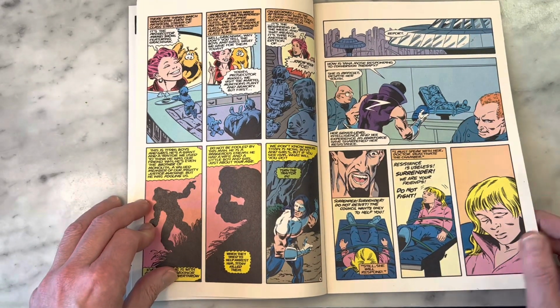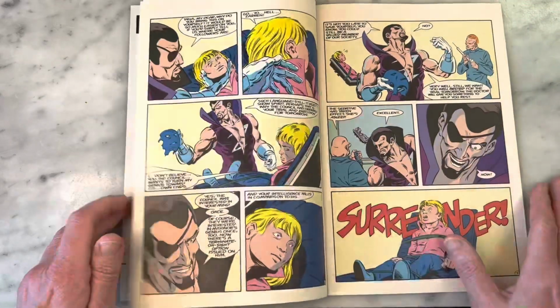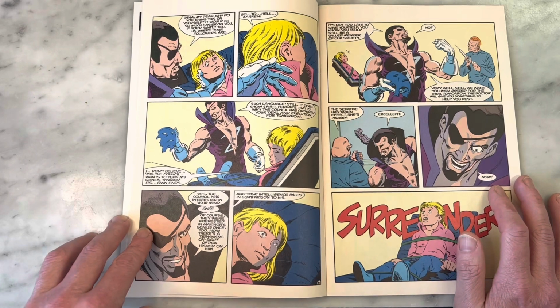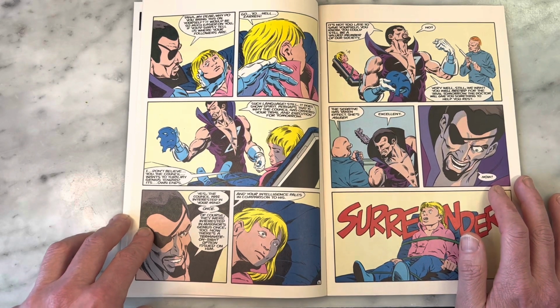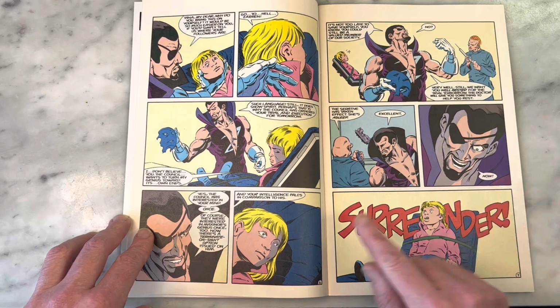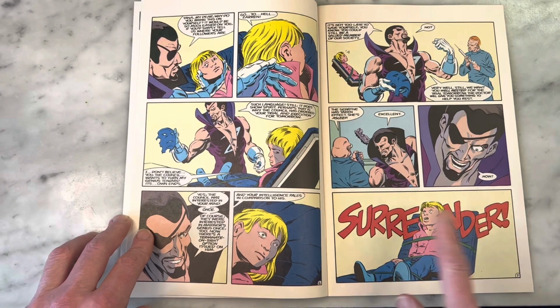This is a fun city. I don't know, this character creeps me out. I've never been a fan of children in movies and comics, or, I mean, as the protagonist, especially if they're annoying.